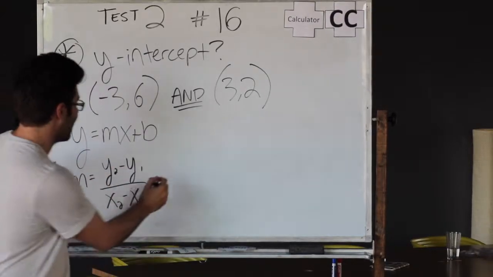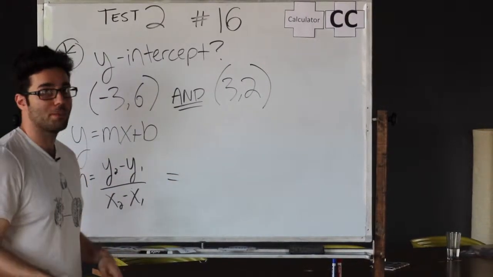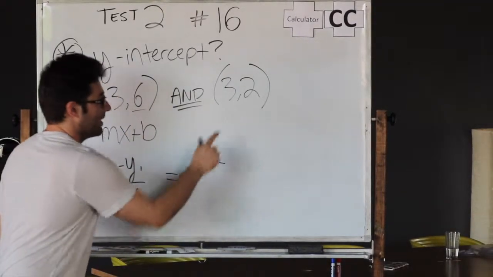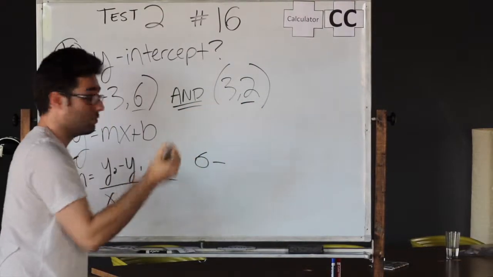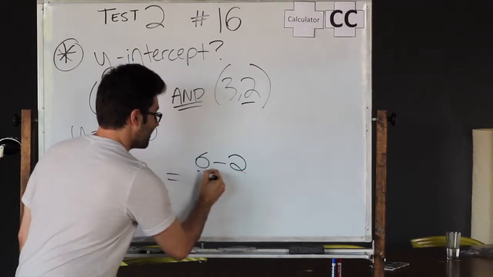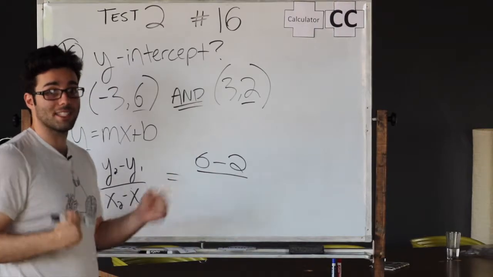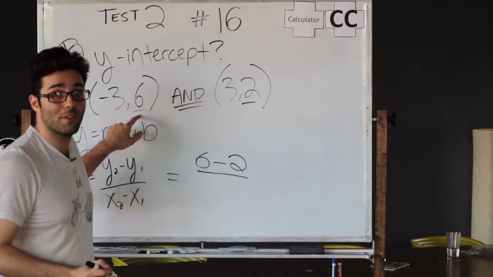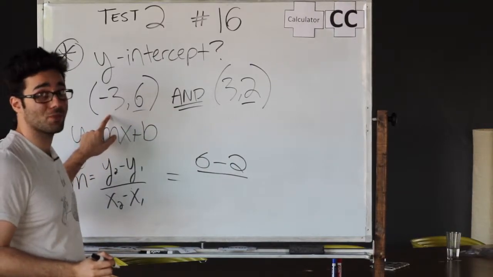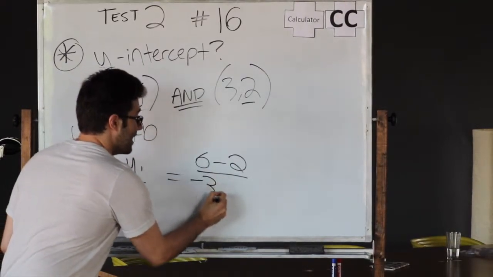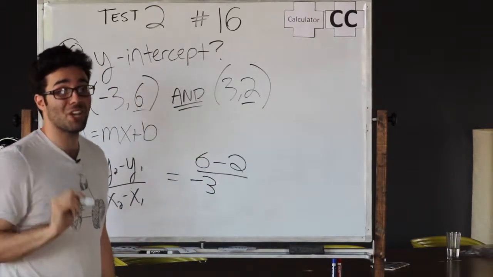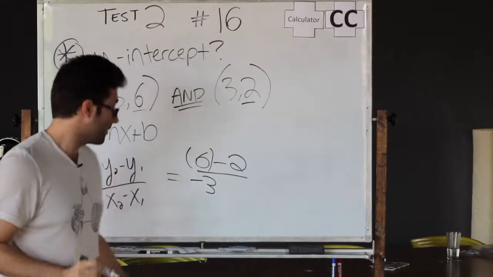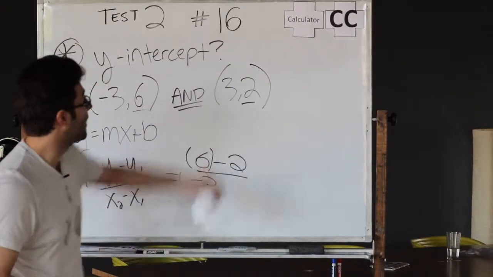Let me show you. All right, so I'm going to go ahead, I'm going to pick one of my y's. Okay, let's pick 6. 6, this is my other y. 2, 6 minus 2. Great. That's the first part. What's left? My x's. Remember, if I used the y from this one first, I'm going to have to use the x from this one first. Okay? So that's -3. And actually, let me go ahead and add one last thing. Whenever you substitute something, you know what? Let's do it. Let's slap it on up there.